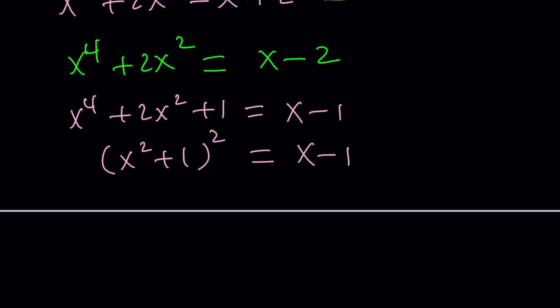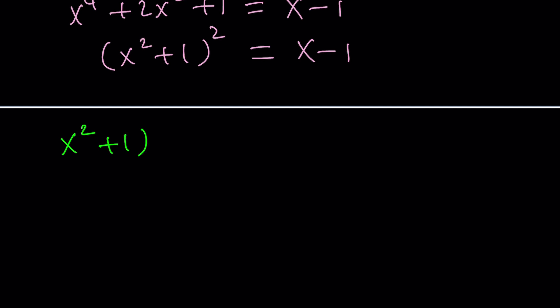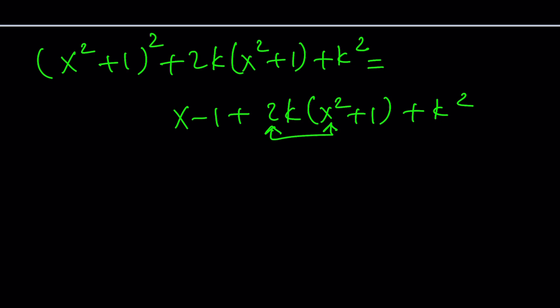So here's what we're going to do. We're going to go ahead and add 2k times x squared plus 1 plus k squared to both sides. And notice that's going to work. And on the right-hand side, of course, we have the same thing. Add 2k times x squared plus 1 plus k squared. And yes, we made it quadratic. Nice. So let's go ahead and write the left-hand side as a perfect square. So this is like y. And don't ask why. If this is y, you get y squared plus 2ky plus k squared, which is y plus k squared. But k is x squared plus 1.